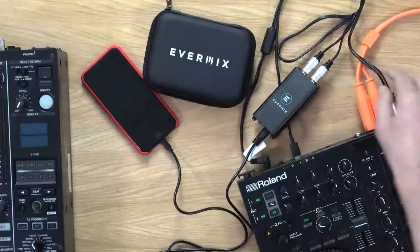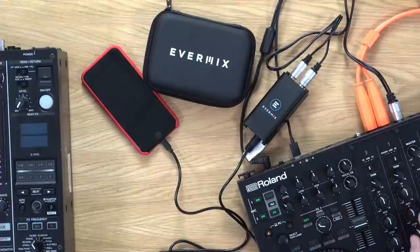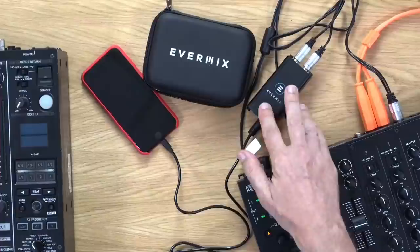If you're using a controller, you'll probably plug it into the booth output because booth output's got its own volume control. So you use your master output for your speakers and your booth output as a volume control for your EvermixBox. And I'll show you how to set the volume. It's really easy in a minute. So that's it. You've just got to find a spare output to plug it into. So that's the first cable.